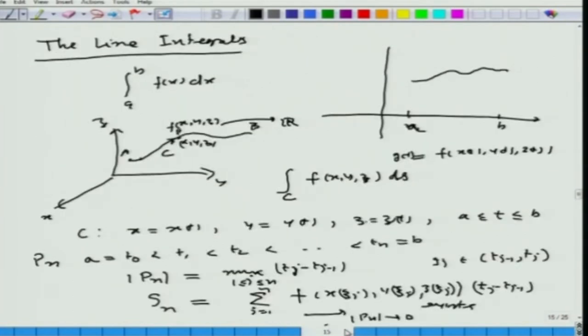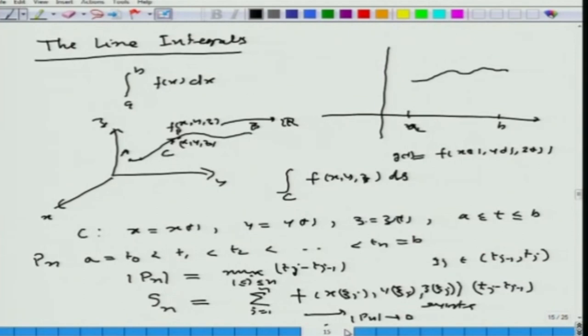Then we went on to discuss line integrals. It is a generalization of the integration over an interval a to b of f x dx. Here we take in general R n, here n equal to 3 in particular will be our R 3, the 3 dimensional x, y, z space, and here we consider a curve C which is piecewise smooth, meaning that it is continuous, and its derivative actually has jump discontinuities of the first kind.